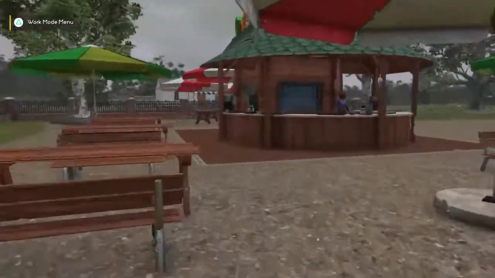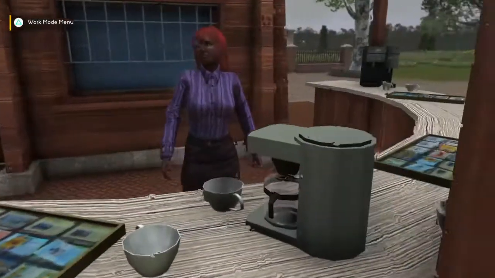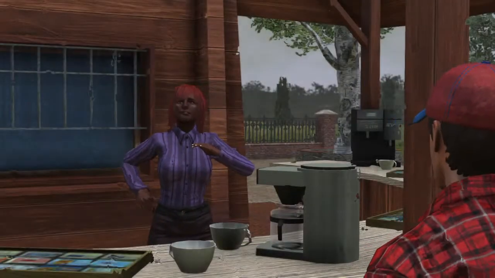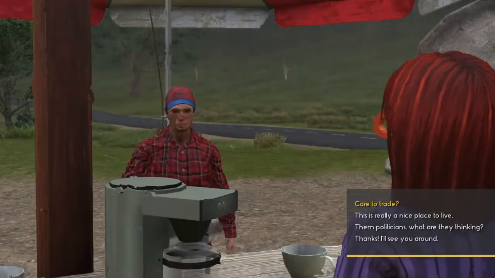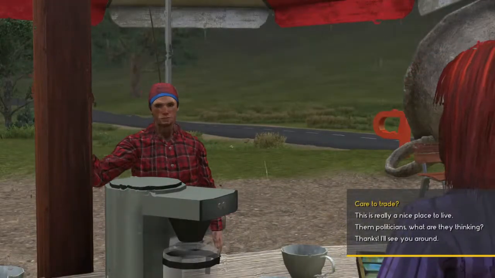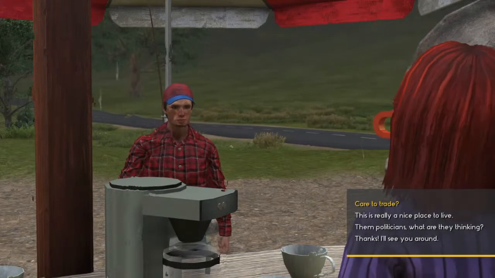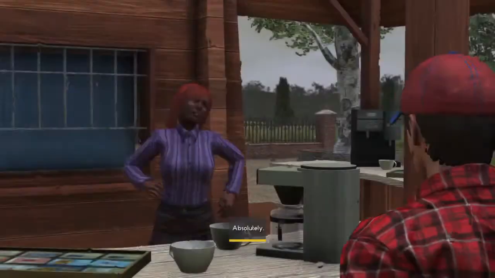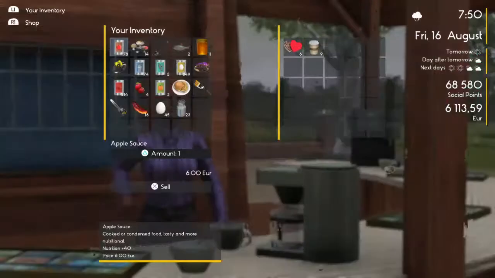Okay, she does show up, but I'm pretty sure she just sells coffee and a present. Care to talk? Good morning. I think you can hit on these ladies, too. No. The other option, the politician one, that's just BS. It doesn't do anything as far as I know. Yeah, just coffee and hearts.